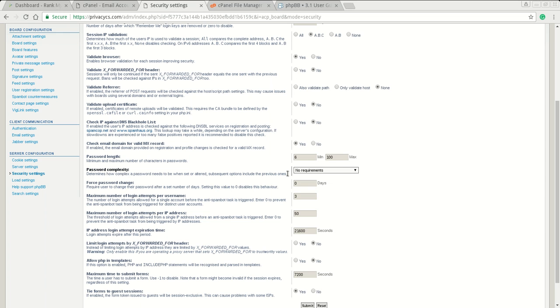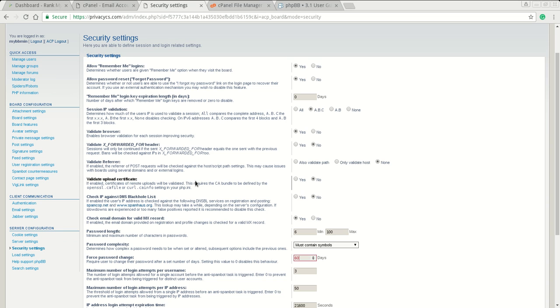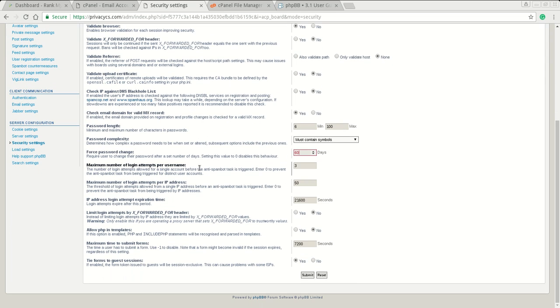For the password complexity, must contain symbol, set it like that, and for force password change, set it like 60 days, and the number of password returns and all this you can keep as it is. Validate referrer, you can use the settings as you like.